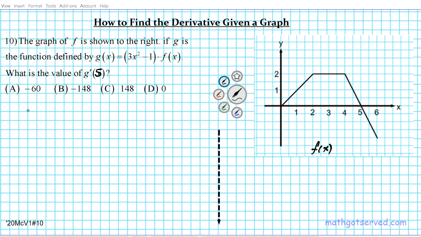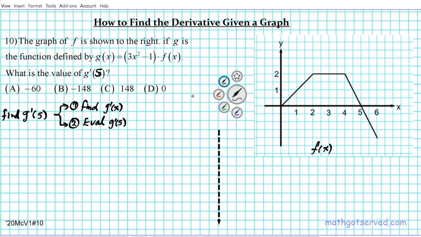If you're looking for g prime of 5, it's a two-part process. Very important to know that. To find g prime of 5, you want to break it up into two parts. First is a calculus step where you find the derivative of the function. Secondly is the algebraic component where you evaluate your derivative at the specified input value, which is 5 in this case. This is also known as the slope of the tangent line. Let's get started with the first part.